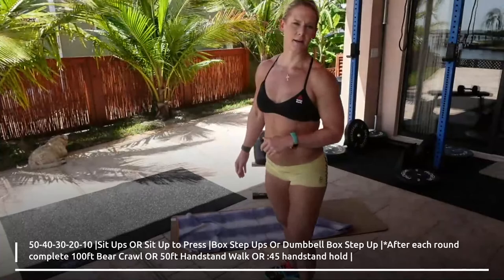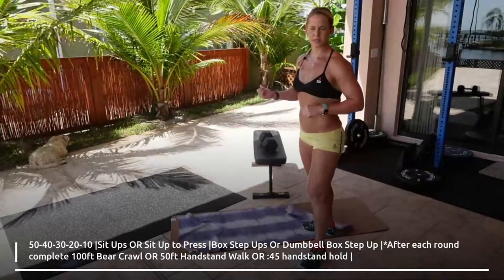So there. All right, guys, if you are not bear crawling or you're like myself, you don't have a place to handstand walk safely, you can do a handstand hold or a plank hold for 45 seconds. That plank hold can be with your arms completely out, it can be on your elbows, or a handstand hold against a wall. Certainly probably not going to, I don't know that I could freestand 45 seconds either.